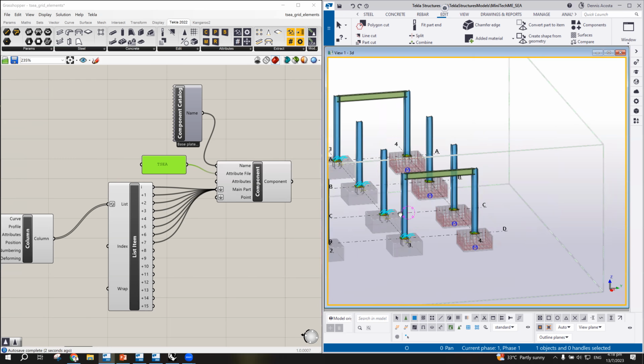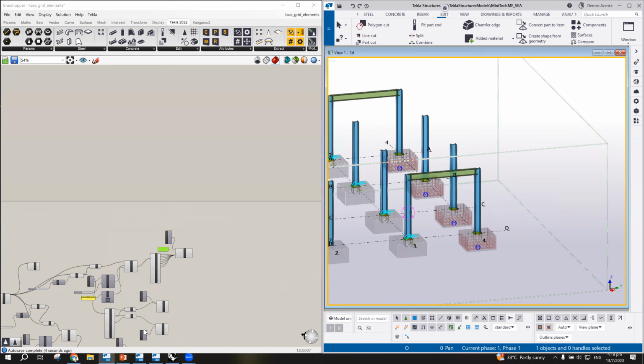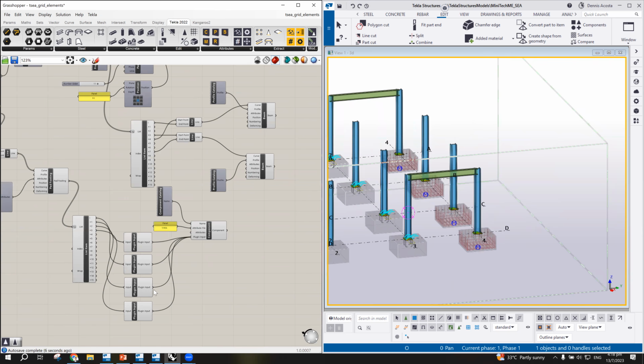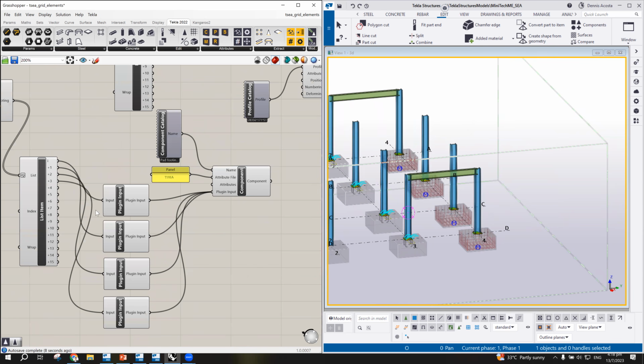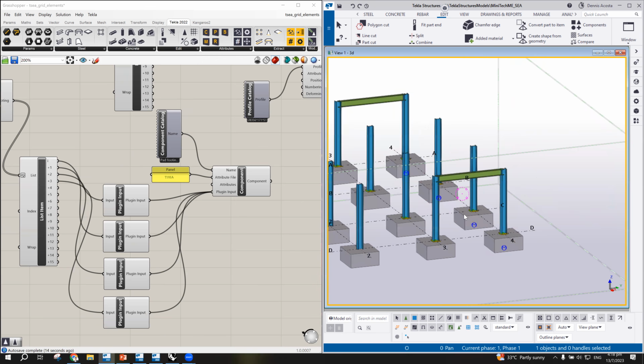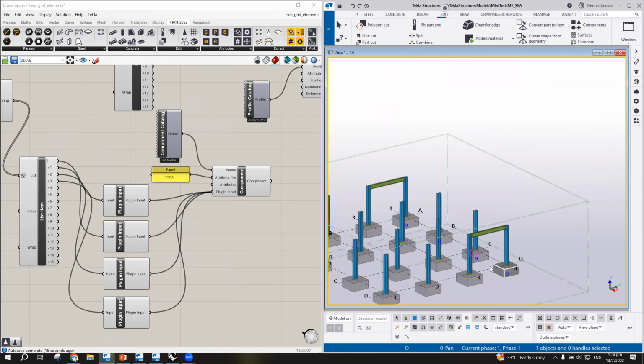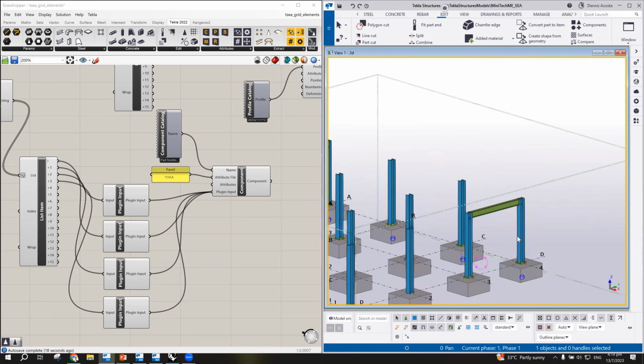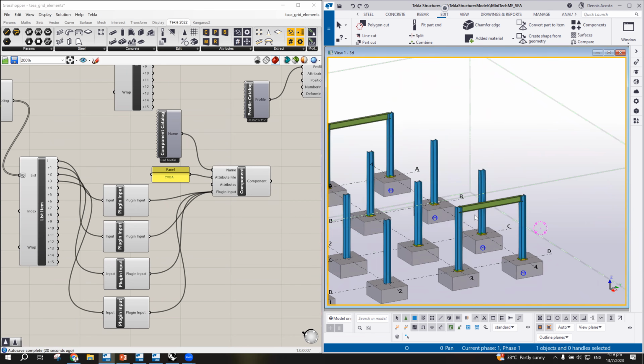So you now have all this connection, as well as this one. For the foundation, you need to add more plugins here. Anyway, no need for us to do that one. So here we now have the connection of the base plate, or the base plate detail.